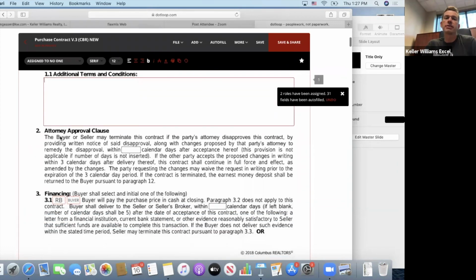Attorney approval costs. These documents are written by lawyers. Our goal as fiduciaries of our clients is to make sure that we are protecting our clients. We are not to say, hey, don't do this, it's stupid. We're just to recommend, hey, you may not want to waste your $500 on having an attorney review this, because they are written by attorneys and there's nothing that the attorney will be able to do.